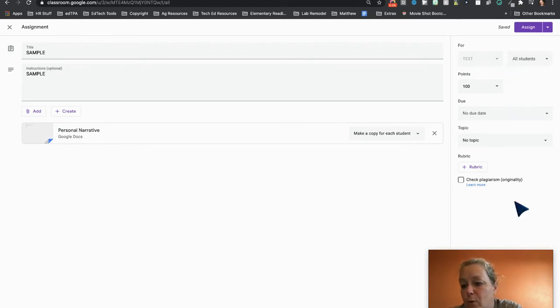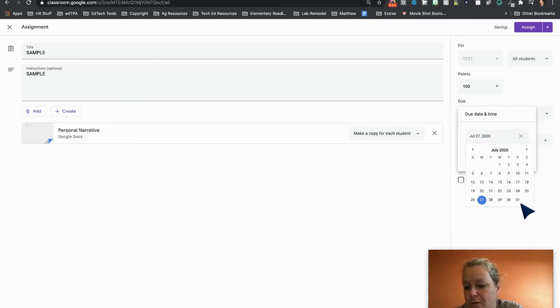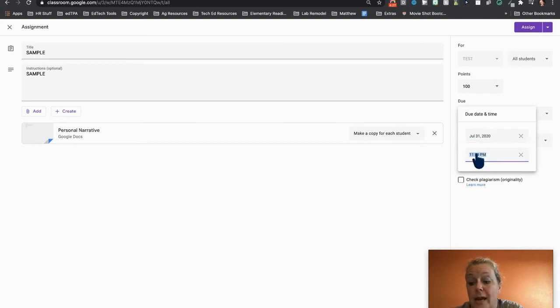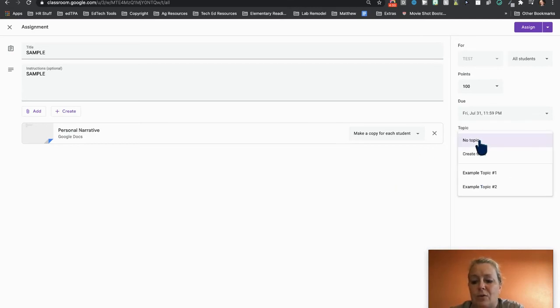Then let's talk about the point structure over here. Lots of teachers do not pay attention to this because you have to keep grades in Skyward or PowerSchool or whatever you use for your grading system, your SIS. So teachers will usually just put in a due date. So I'll pick out a due date of Friday, and I do pick a time just so that is defined for me. And then you should stick it under the right topic. If you don't, it'll show up at the top and then you'll have to drag it in the right place anyway.